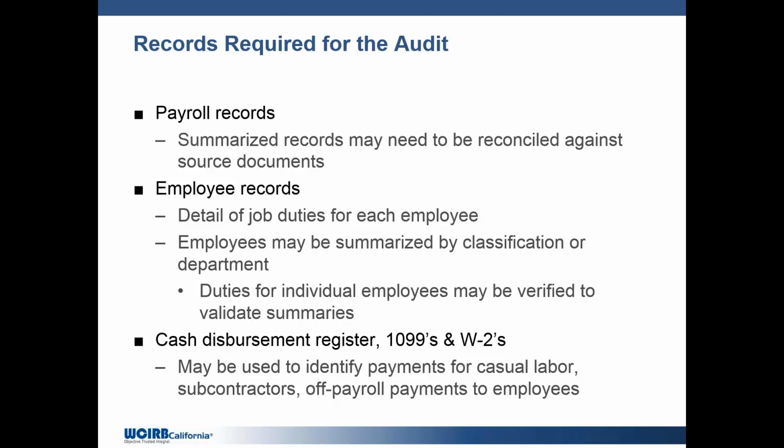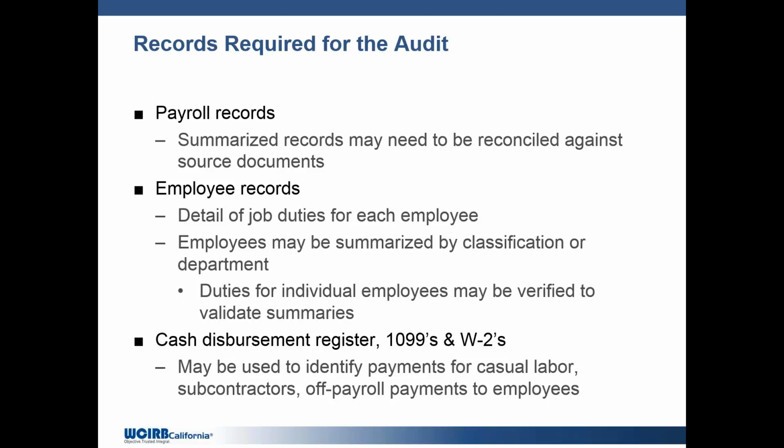In addition, when they're looking at the breakdowns by classification, they're going to want to list the employees for certain classifications and determine what are the job duties performed by those employees. And as a result, they may have to adjust workers from one classification to another because that worker was performing job duties that weren't consistent with the classification that they were placed in by the policyholder. And again, sometimes policyholders just don't understand classification that well, and it's kind of a necessary evil of the audit to adjust a few people here or there.